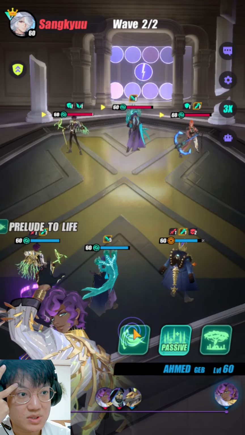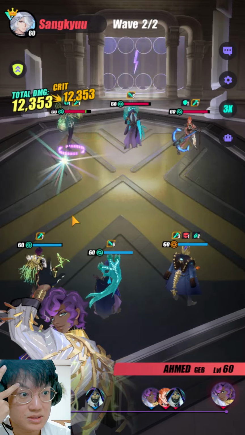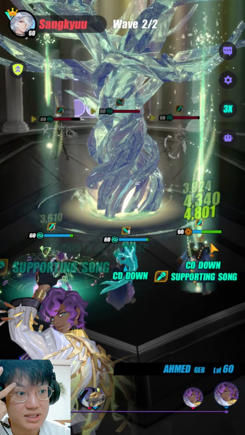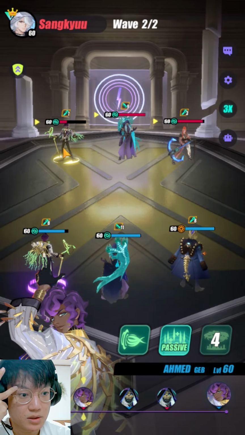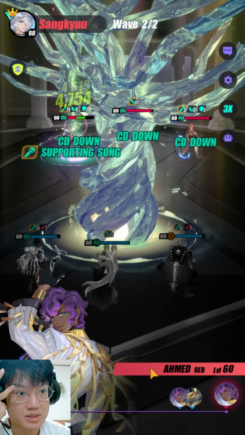Alright, I didn't want to run this automatically. I think what you want to do is to just get rid of the Ahmed ASAP. The Ahmed is a problem here, so let's deal damage, right? Basically, just what we want to do is just deal damage. Oh my god, they're going for my Sender because his HP is low. I had to use my backup heal. Okay, let's get a stun here. AP down, that's fine. Hopefully we can lap the Ahmed. We do not lap the Ahmed. Yeah, here comes the big heal.